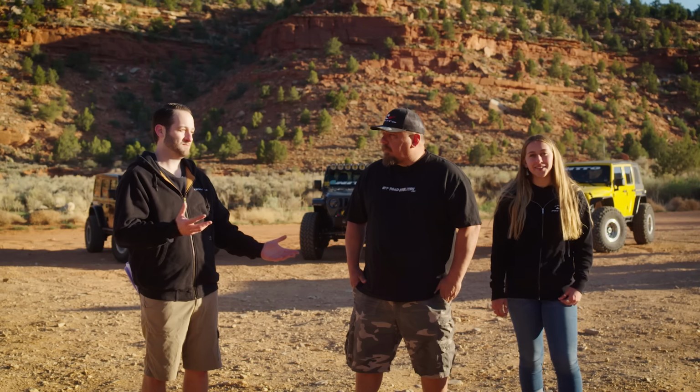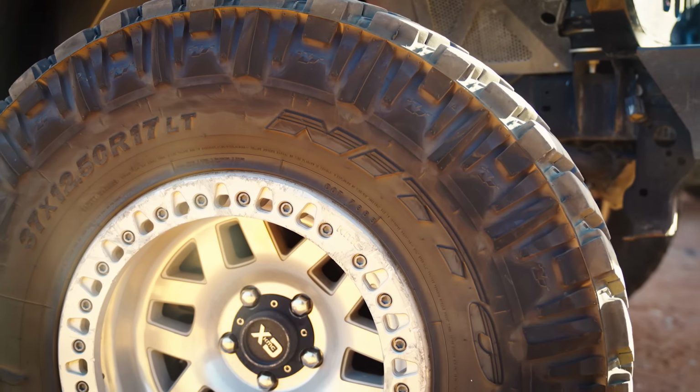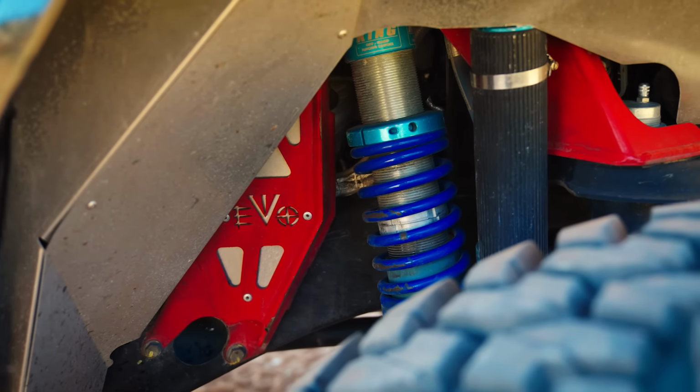Driving out from Fort Mojave and spending 4 or 5 hours on the road in that thing, I was thoroughly impressed with just how well-mannered it was. Awesome, great to hear. So being able to get that thing on the dirt and actually put it through its paces and see the other end of the spectrum, I'm really looking forward to that. And you might have seen this black one before. I had it on Black Bear Pass. It's actually my daughter's Jeep. So what are you driving, Harley? So I have 37-inch Nitto Trail Grapplers and our Evo long arm kit.